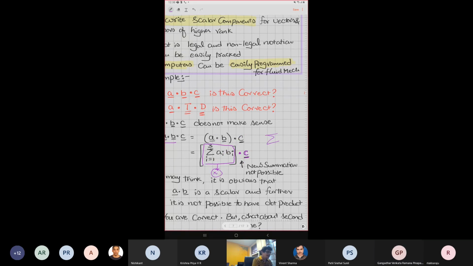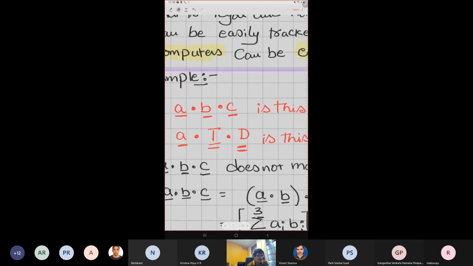Right. Now the next question, let us ask either our Snehal or Gangadhar. Now I'm writing this one. A dot T is a second rank tensor, dotting with again a second rank tensor. We will see this kind of things, so you have to be ready to face them. Is it legally permitted? This is what you call Gibbs notation, right, what I'm showing. Now I just want to see whether it is legally permitted or not.